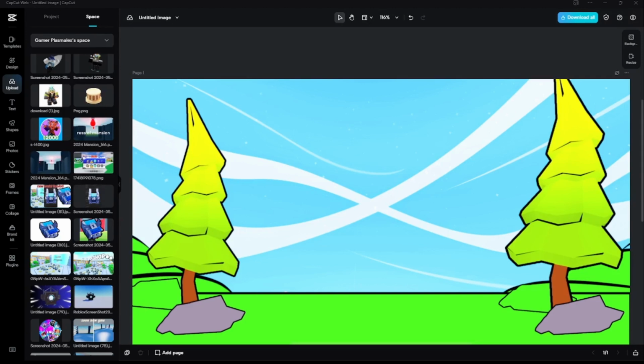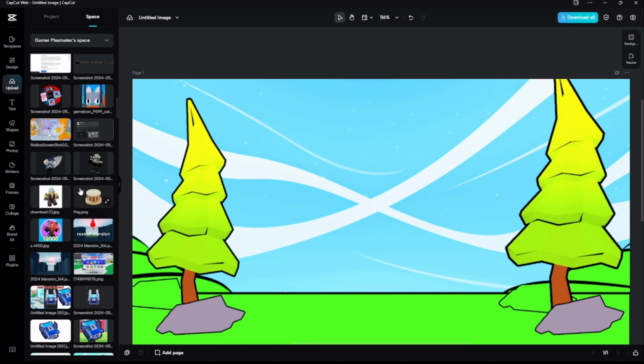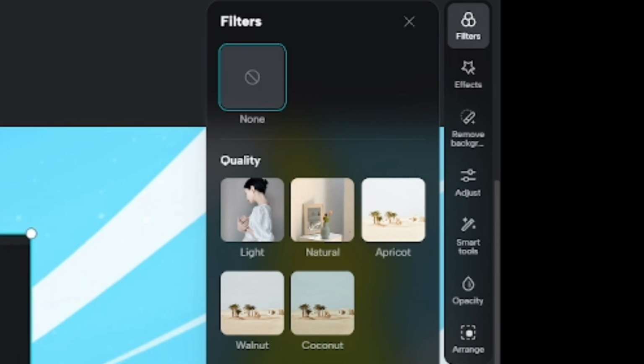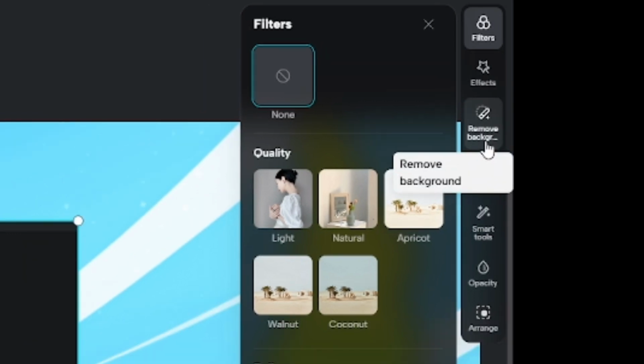At the same time, I've been getting questions like, Joey, how do you remove the background? Now, here is what I want to say about this. Whenever removing the background, first, you're going to want to import your frame like that. You're going to want to go under effects and go to remove background.